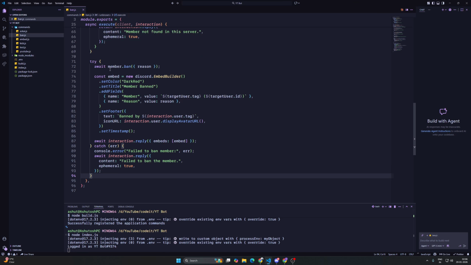Here you can see we have used await member.ban, and here we have used reason, and then we are creating an embed with color dark red and title member banned, and the member tag and the user ID and the reason, and who banned this member. You can see everything, and if the member can't be banned, then you can show failed to ban the member.